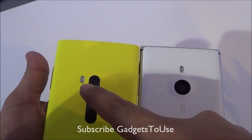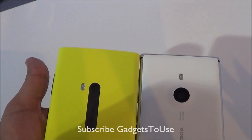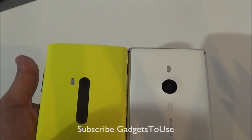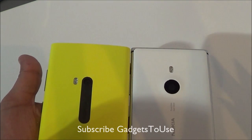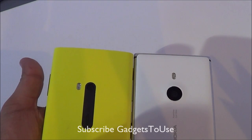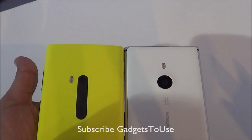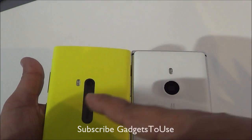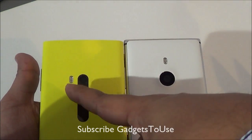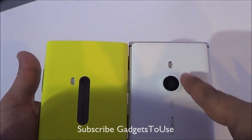As far as the camera is concerned, you have an 8.7 megapixel camera on the Nokia Lumia 920, and also an 8.7 megapixel camera on the Nokia Lumia 925. But there is a difference in hardware. This one has 5 lenses, whereas this one has 6 lenses, which will give you much sharper, much better images, and you can do a lot more with the Nokia smart camera mode, so that you can take best shots, action shots, and a lot more. As far as the LED flash is concerned, its placement has been moved. It was previously on the left side of the camera. Now it is above the camera, as you can see.